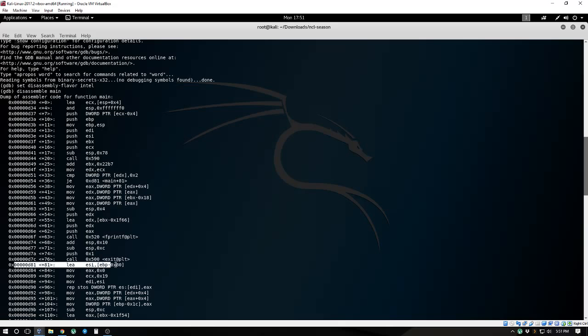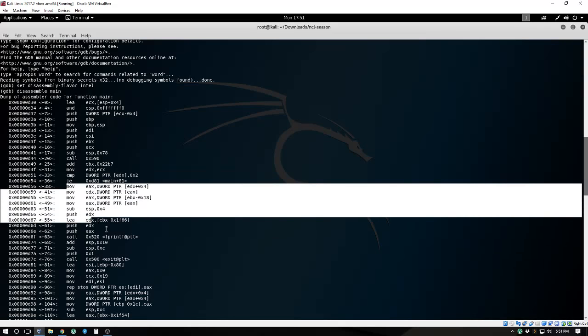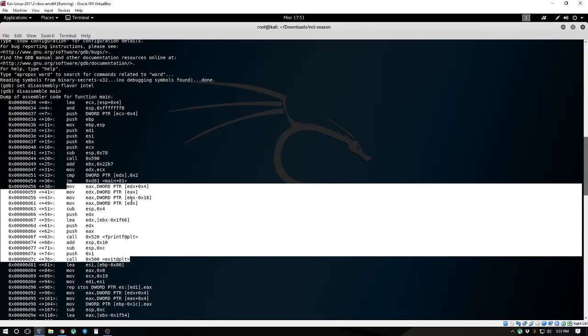So down here. If whatever this is doesn't equal 2, it does all of this stuff here, and you can see it calls a print function, and then it calls the exit function. So it prints something and then exits.